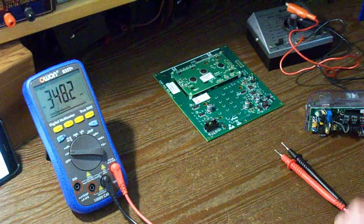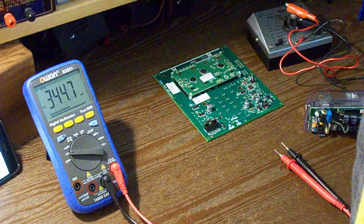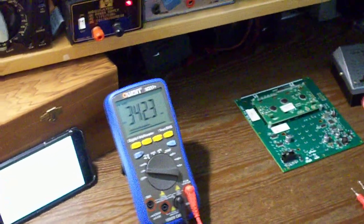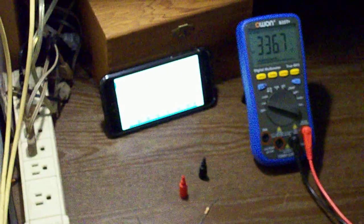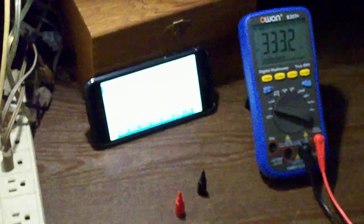Come on, there we go. Can you see that? Let me move the camera over a little bit. Hopefully, I'm hoping the camera will be able to see that.